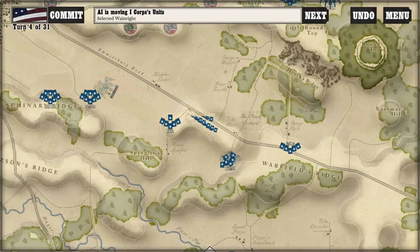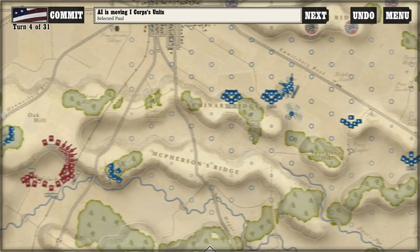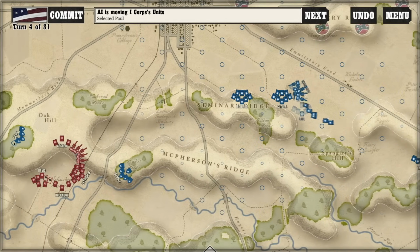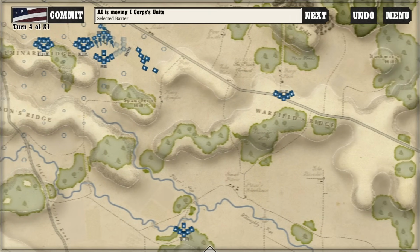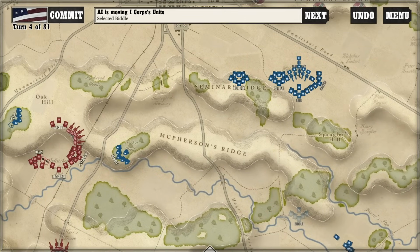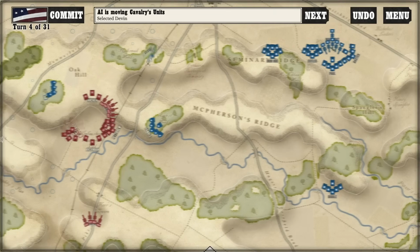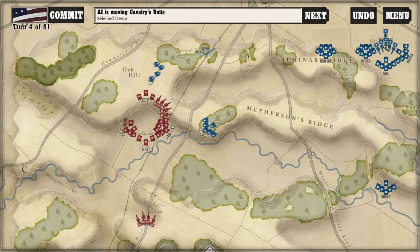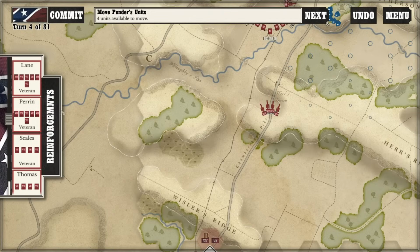So First Corps is going to come up, and this is where things are going to start getting blotchy. It's going to be hard to win, I think, at this point, given how much strength the Union has coming up now, and given the way that we've already used our combat phase. If I was to redesign this game, I would say combat would not be randomized. I would say unit selection and who gets to move when would be randomized, but then the actual fighting would be determined, like set or alternating or something like that. Apparently Gamble's going to stay in position.